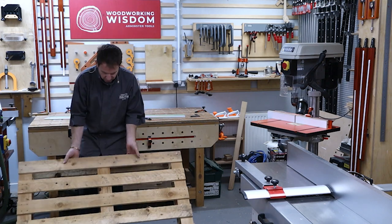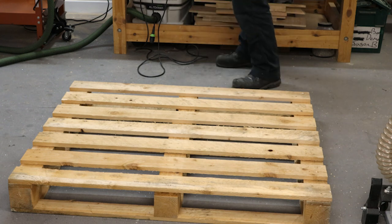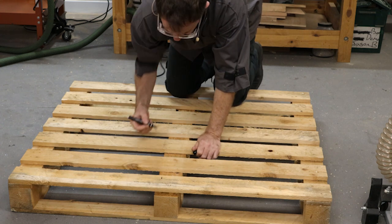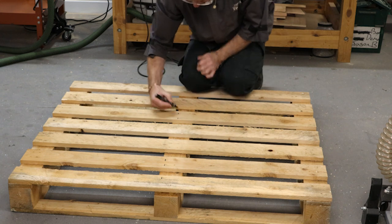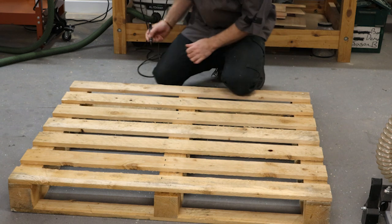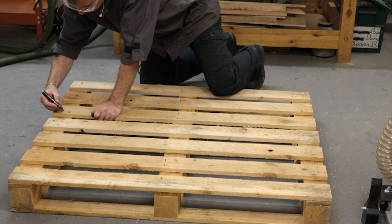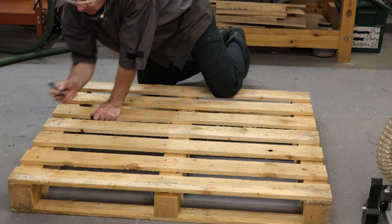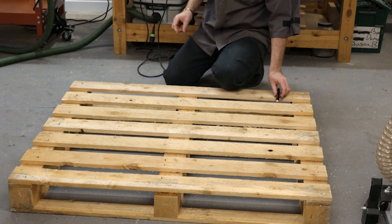So what I do with this, I'm going to put them down on the floor. I want those boards. So first thing I'm just going to do, I don't want to hit the nails with the saw. So let's have a quick look. I've got a nail there, that one there, there. Just to highlight things, marker pen's good for this. Just to tell me where things are, this end, I've got one there. It's amazing, some of these are two nails in, some have four. But if I highlight the ones that are wider apart, I can see where everything's gonna be, okay?